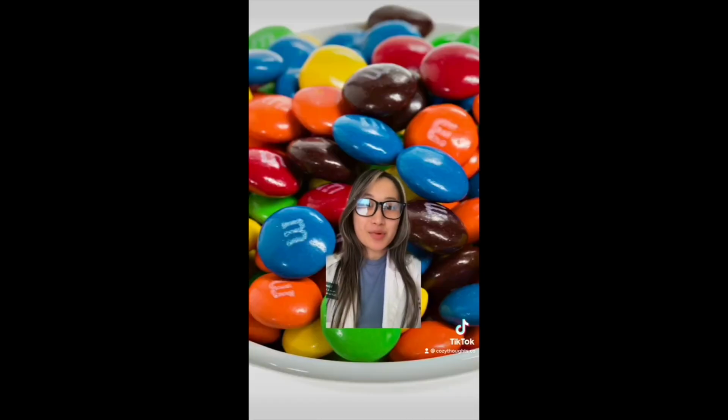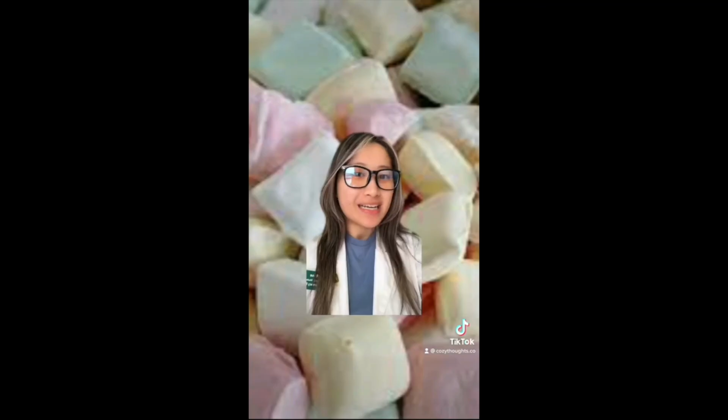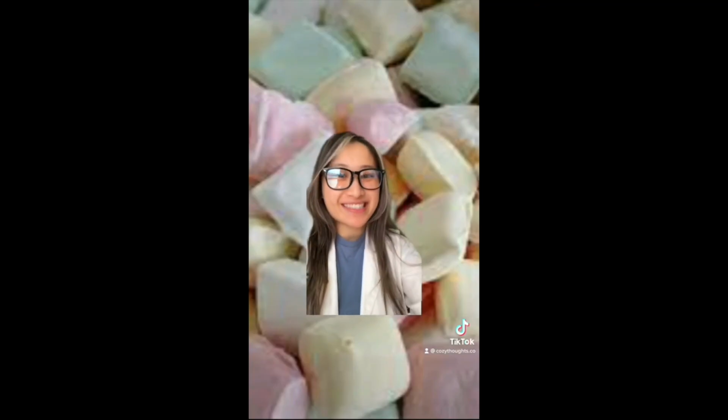So medication comes in so many different forms. We want to show you how we can compare them to candy. Some medication can come with an enteric coat, which is being covered in a hard shell, similar to M&Ms. Some medications come in a gel capsule form, similar to boba pearls, as they are liquid-filled and surrounded by an outer coat. Dissolvable drugs sit in your mouth and break down, similar to soft mints.